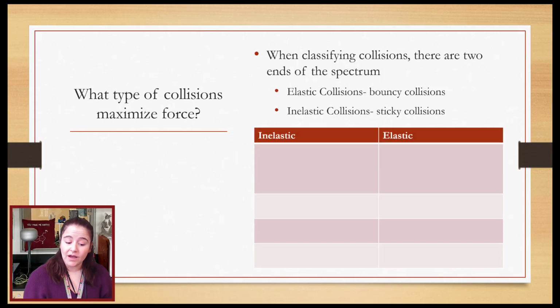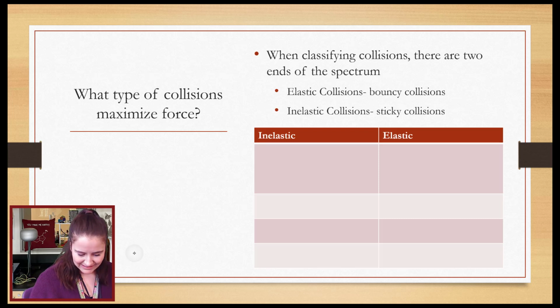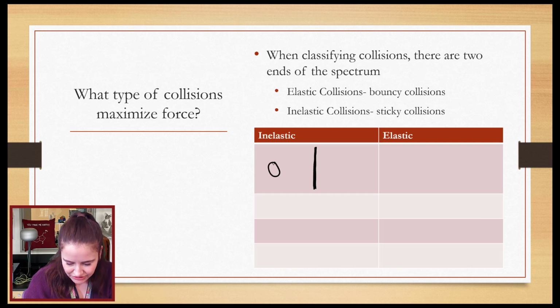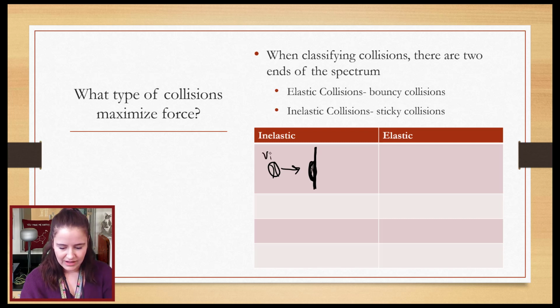Okay, so as you guys saw, the block moved farther in the elastic collision than the inelastic. And let's look at why this is. In an inelastic collision, we're going to picture this just with a baseball or a ball of some sort. You throw it and it goes splat, okay? It then stays on the wall. So it's traveling with some initial velocity and then it goes to 0.